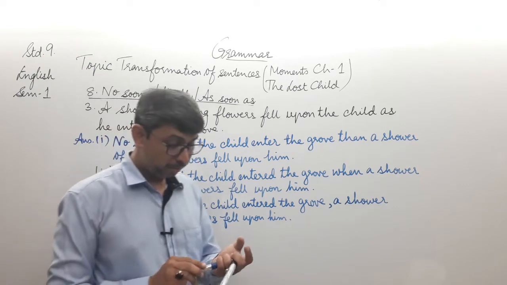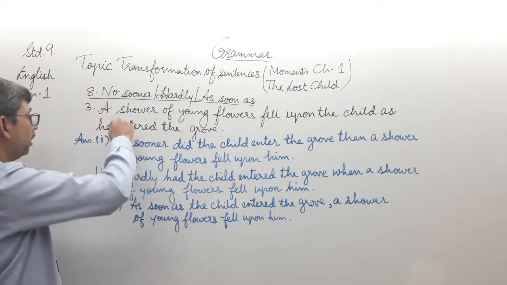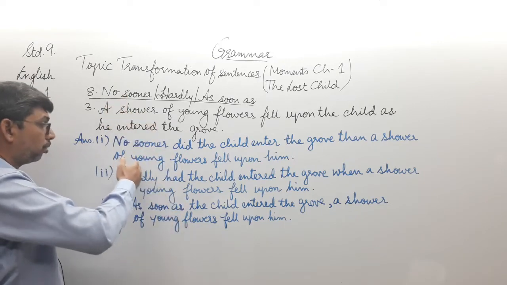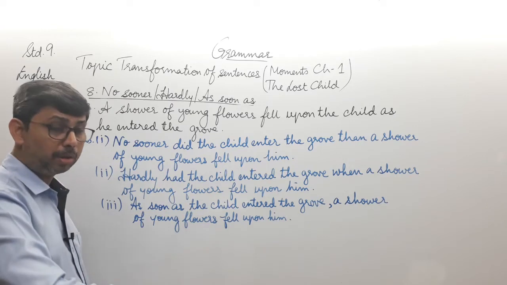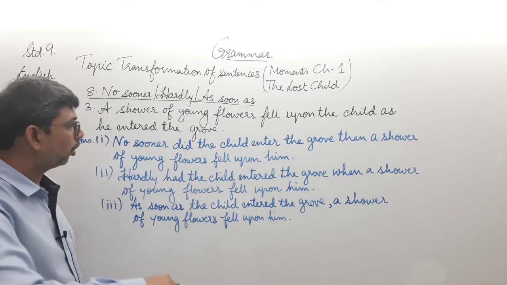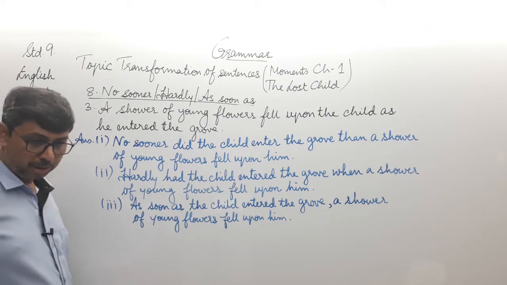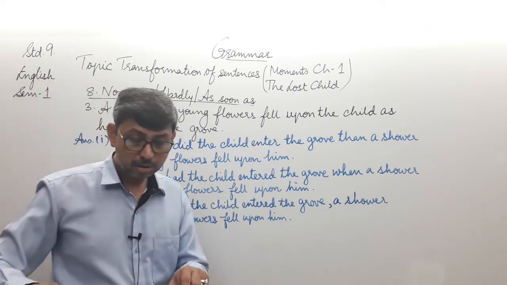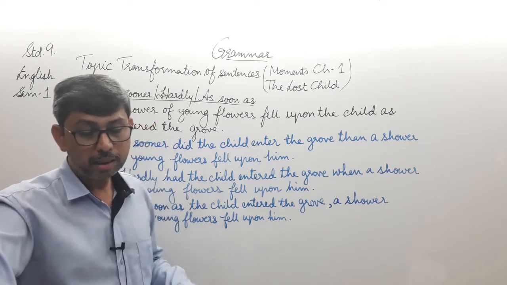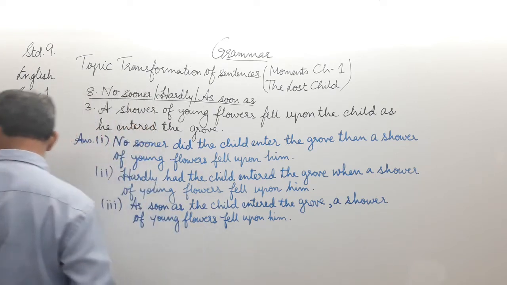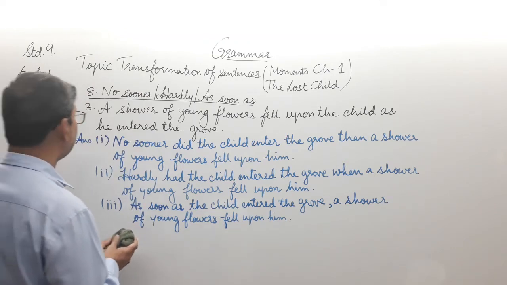Well, in this manner we have successfully transformed the given sentence into all the three types: no sooner than, hardly when, and as soon as, with the requirement of the comma. So take a screenshot of the same and keep it for your future assistance. You may require to refer to this at a later time. So it is a good idea to keep a screenshot. Well, next one, we'll take one more sentence for no sooner, hardly, and as soon as.